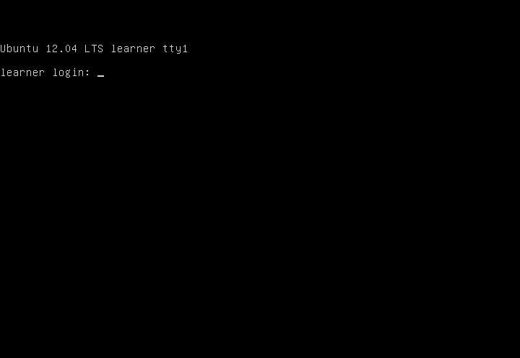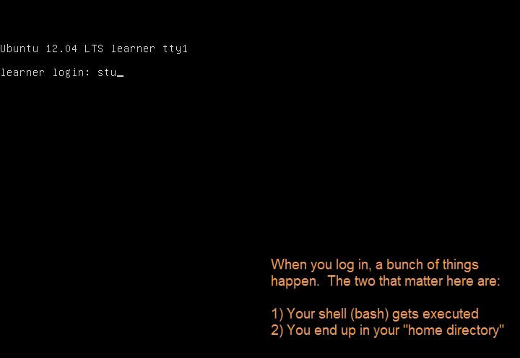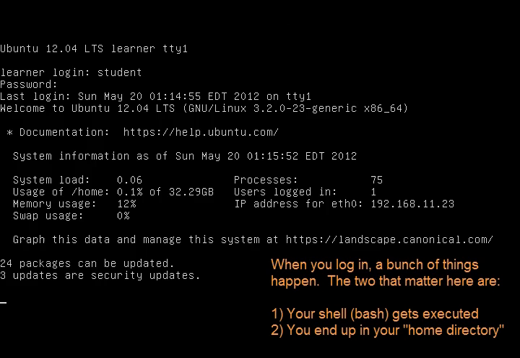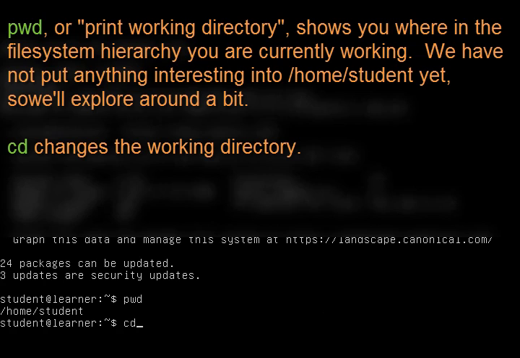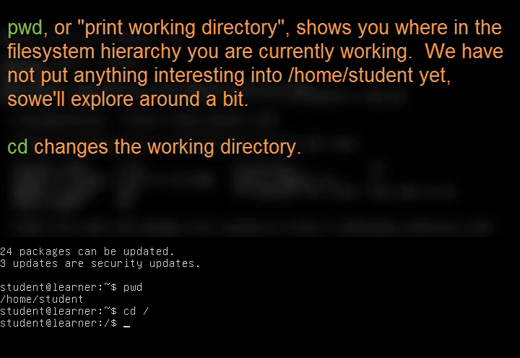So the first thing that we want to do once we log into our new machine is explore this a little bit farther. At the login screen, go ahead and log in as the user you created during the installation. In my case, I created a username student and gave it a password of ASDF. A couple of quick things happen. The most important is that it dumps you into what's called your home directory, which in this case is /home/student. Your home directory is where all of your personal configuration settings and files are stored.